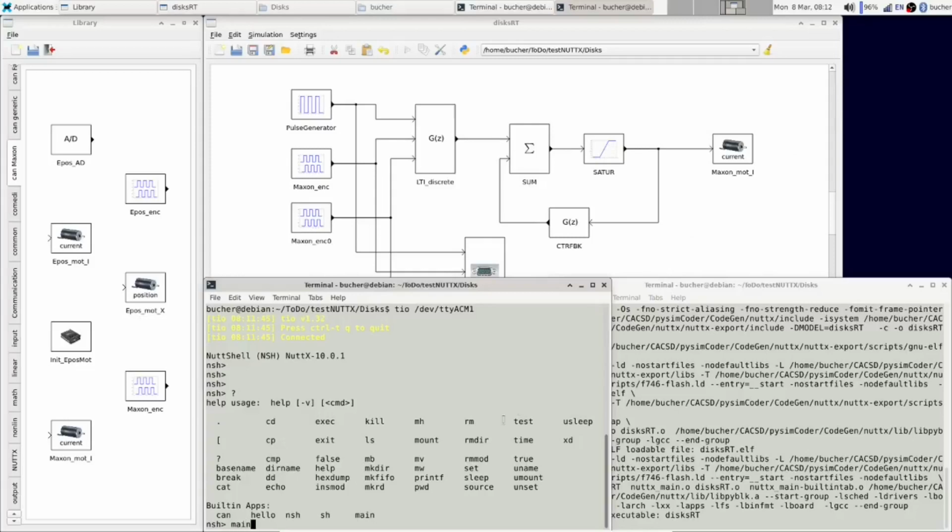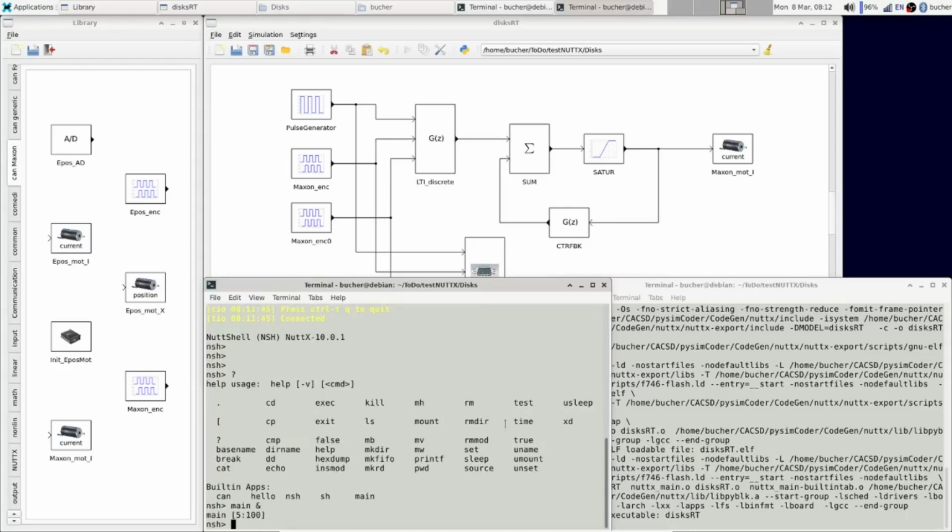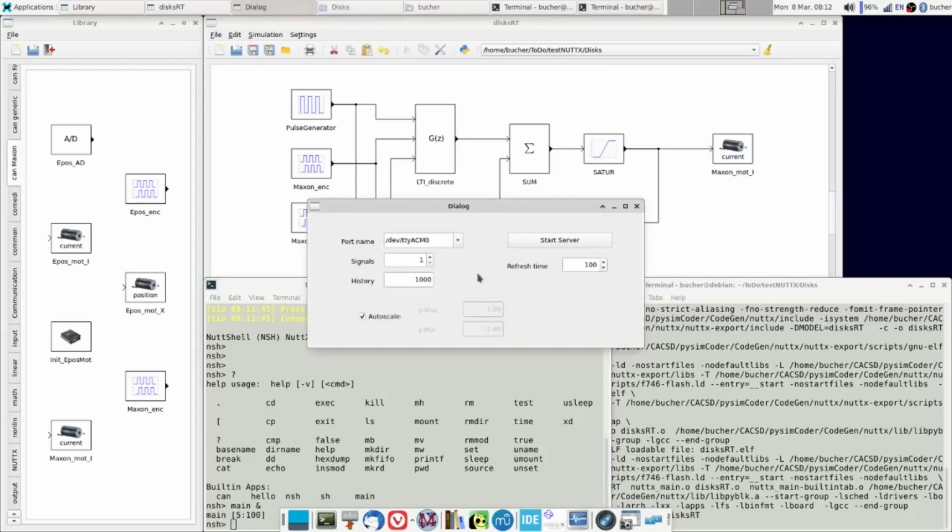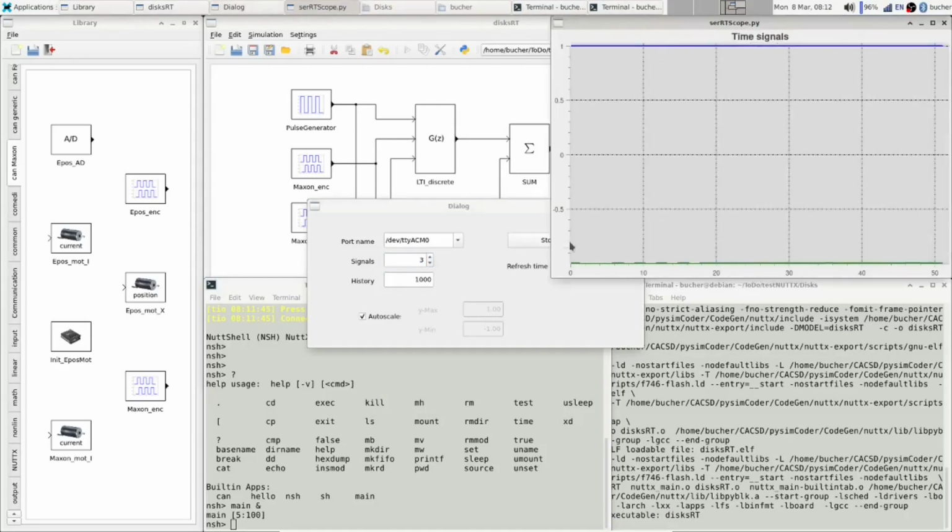I start the executable, and I start my monitor function. Three inputs, and I can start the server.